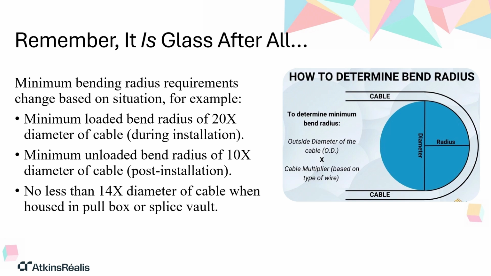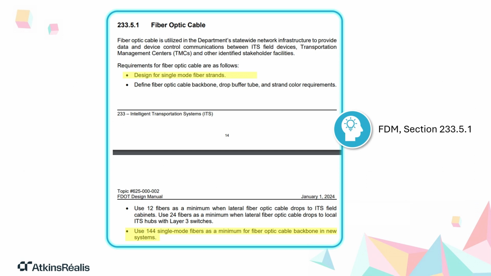Let's now take a look at what the Florida Department of Transportation references say about fiber optic communications. The intent of looking at this section is to help engineers, designers, and project managers identify what requirements the department has set forth for the fiber optic communications. And really, we're going to be trying to bridge a gap between what resources say and what we've talked about earlier in the presentation.